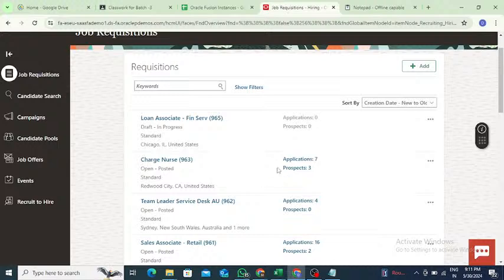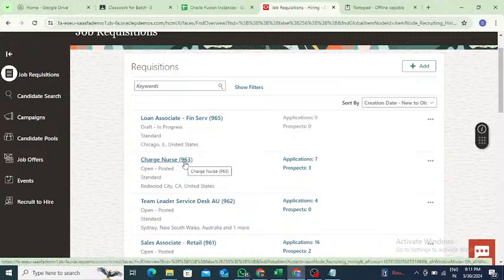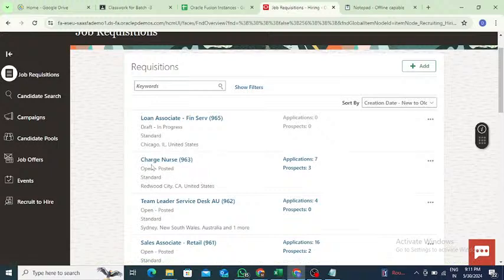My question to you is: for this requisition, or any kind of requisition, I just want to show it to external candidates, not to internal candidates. How can we achieve that? Do you understand, or do you want me to repeat my question? Just note it down.